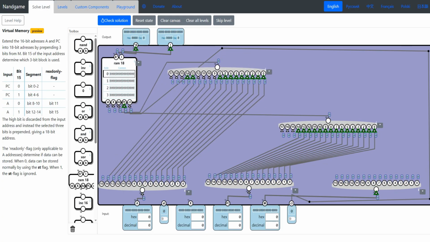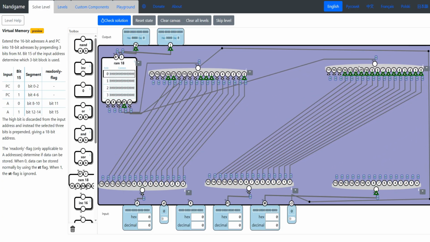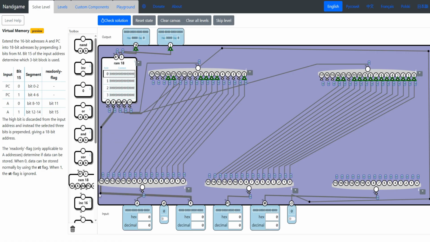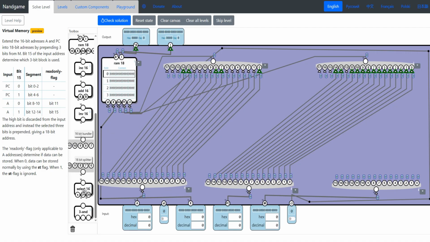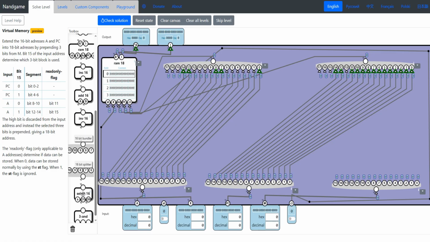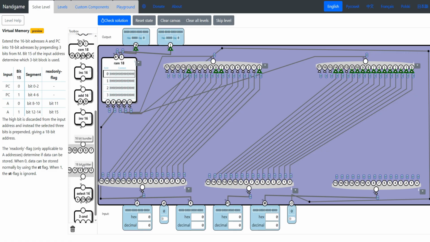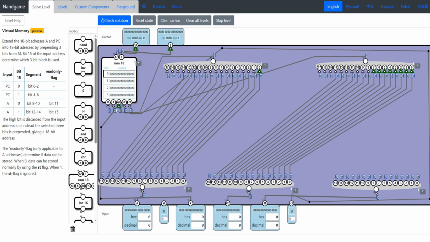Okay, so maybe we move these up here because I think we're going to need a lot of space to deal with this prepending issue. And we can also hook up X directly to X like that. And again, we're going to deal with that store logic of X second. So it would be really nice if we just had a regular selector. We don't, we just have the select 16, which is a bit annoying because since we're just using this 15th flag to determine which bits go into 15, 16, and 17 here, a single 1-bit selector would be really nice to have. So we're going to have to basically rebuild a selector using the components we have here.